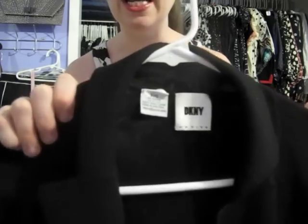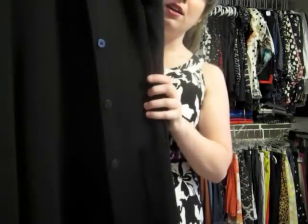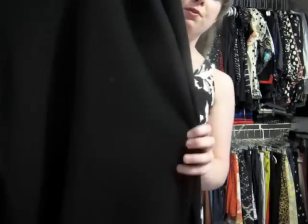Next up is actually a sweater I found while waiting in line at the Rancho Cordova store — they were right next to us as we were waiting to be rung up. I thought, might as well check them out, it's 50% off day anyway. I'm glad I did because I found this DKNY little sweater duster in really, really nice condition — no holes, no fraying, no pilling. Really comfy. I tried it on while we were in line and I think it'll be nice for the fall with some knee-high boots, jeans, and a casual shirt. This one was marked at $6.99, then half off.